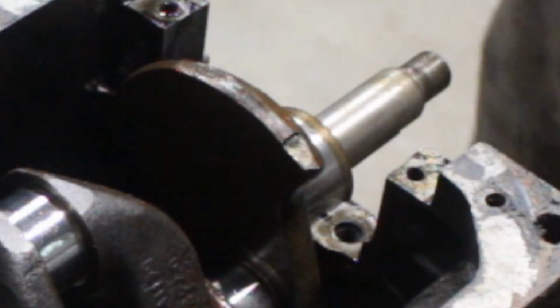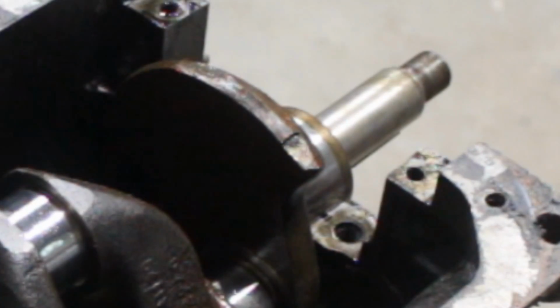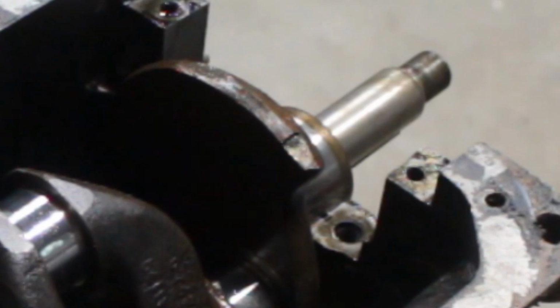So that's what else is original on this engine. All the measurements. It looks like it's been sitting for all these years and it was barely driven. It's like a brand new engine coming out of the factory. I'm so happy about that.